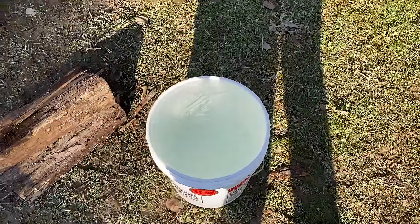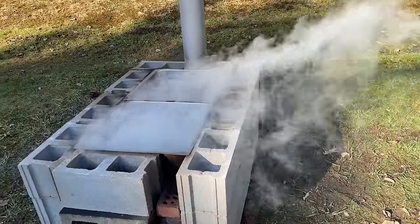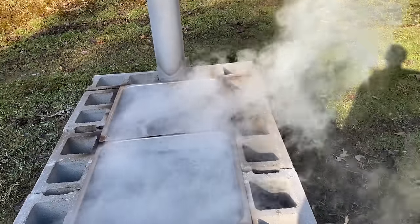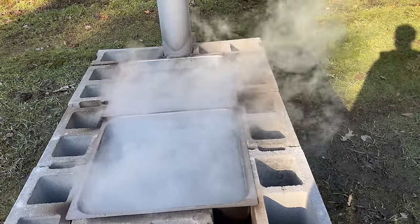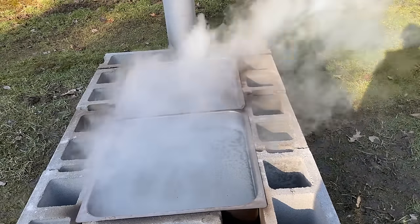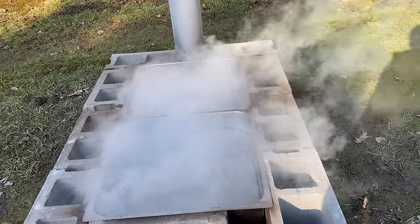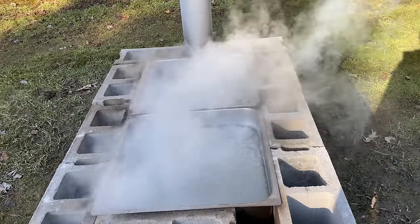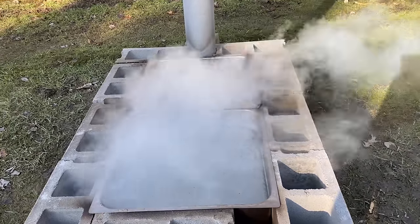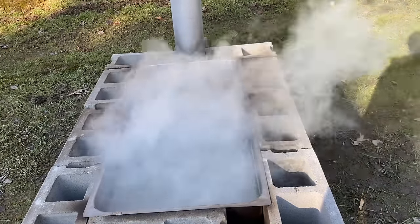So if you live in a place where you're gonna tap trees and do some maple syrup like this, I definitely recommend getting a pile of snow like that to keep the sap cool, because you don't want it to spoil. And yeah, like I said, we had a couple days that were well over 50 and the snow's still there. It's in a spot where it's protected from the sun, so that helped a lot. But I recommend doing something like that if you're worried about keeping all your sap cool.